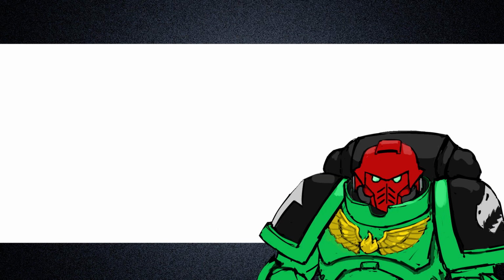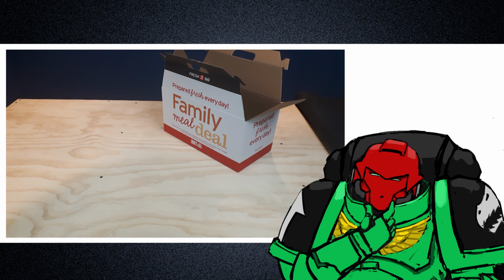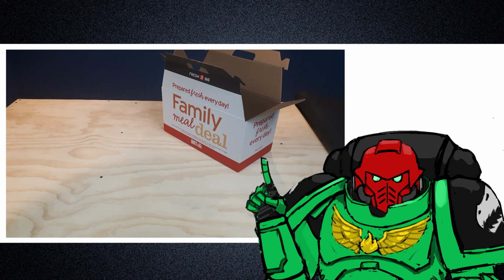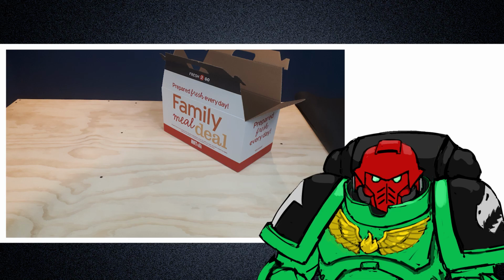The materials needed are a box to serve as your container. I prefer a cardboard box. Why? Because they are extremely versatile, and it reminds me of this old pearl of wisdom: getting the maximum use out of ordinary on-hand objects is the first principle of survival. Ideally, you want a box that has a decent level of integrity and has dimensions to support the minis you would like to transport. Here I have a take-home dinner box, which I got from my local grocery store. It meets my requirements, and as a bonus, it has a handle built in.